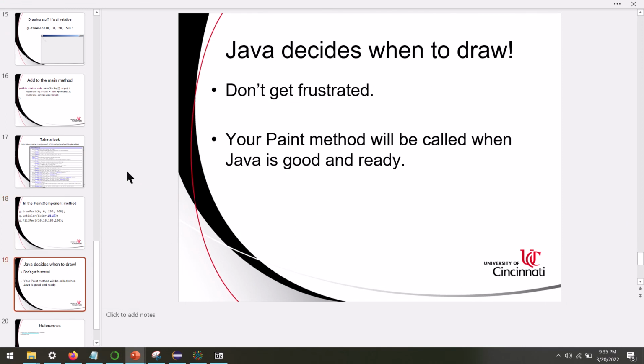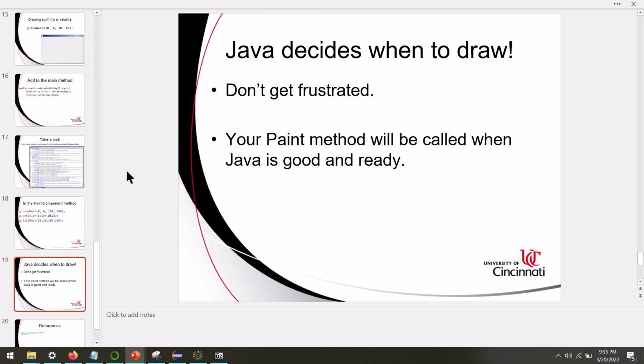I hope that was helpful. Remember, you don't have any control over when your screen is updated. In these very simple examples, this is not a problem. In more complex examples where you're updating things in real time, then you might say, hey, why did I try to draw a circle and I still don't see the circle 2 seconds later? And the answer is Java just has not gotten around to drawing that circle. We don't have any control over that, and that takes a lot more study to understand what we might do to get around those kind of problems.